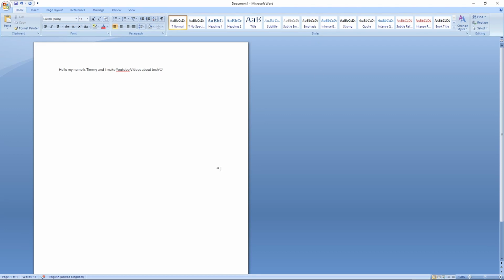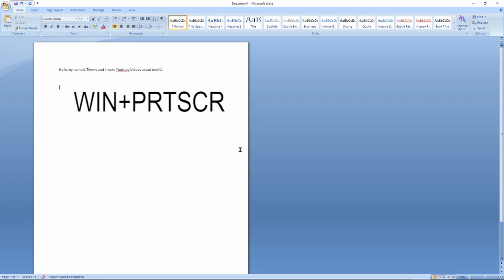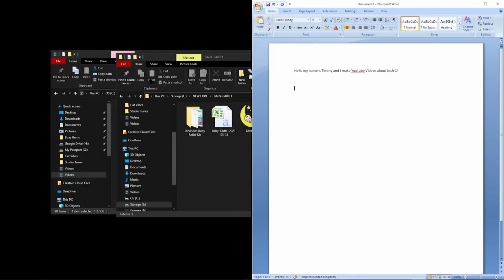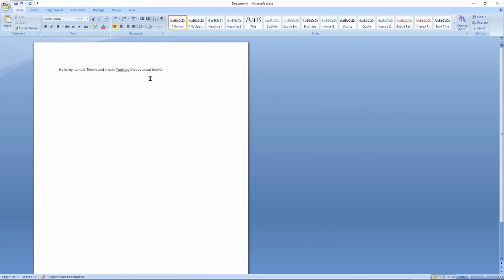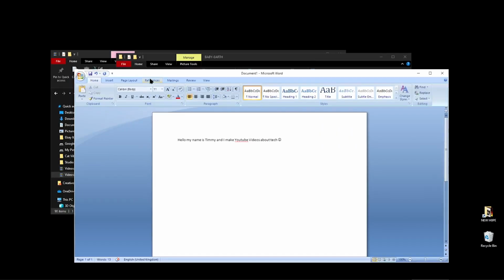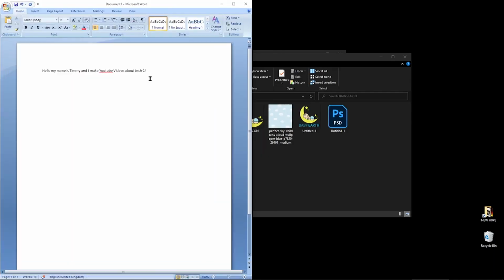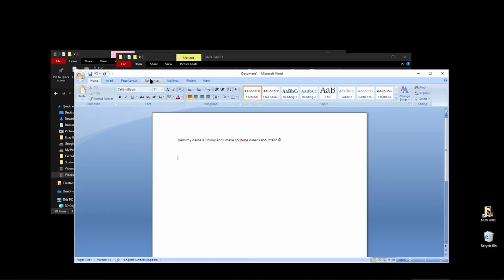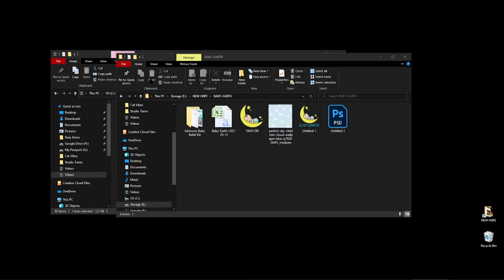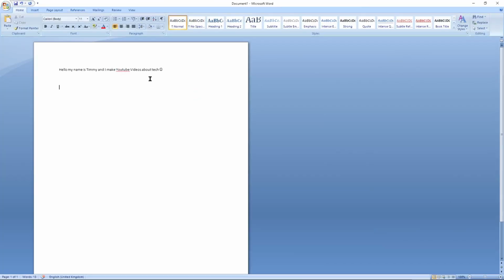Moving on, you can capture a full screenshot in the screenshots folder by holding the Windows button and pressing print screen, and that just saves it straight to the screenshots folder. And another handy one we'll move on to is if you hold Windows button and use your arrow keys, you can snap your window to wherever you want and even minimize it or maximize it by pressing down twice or up twice. And this is really cool, especially if you have multiple monitors as well. You can move them across screens, which is really cool.